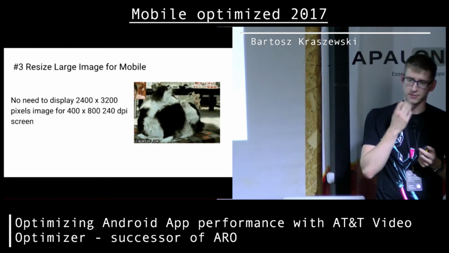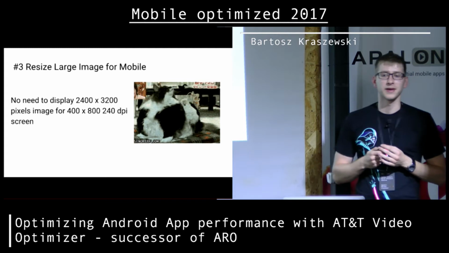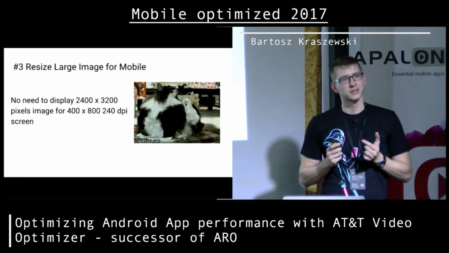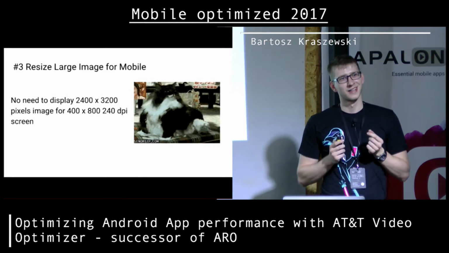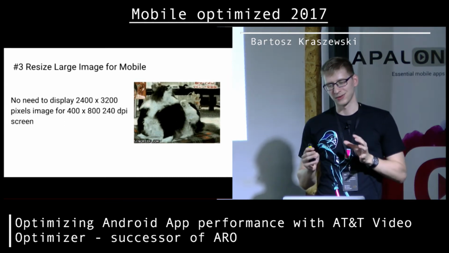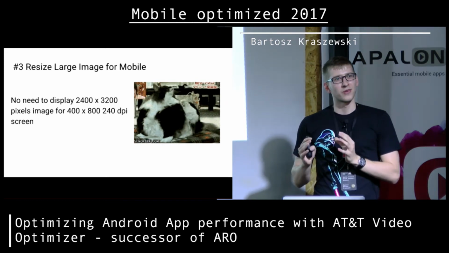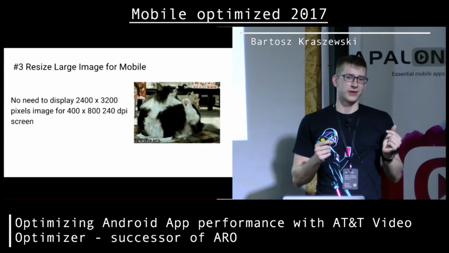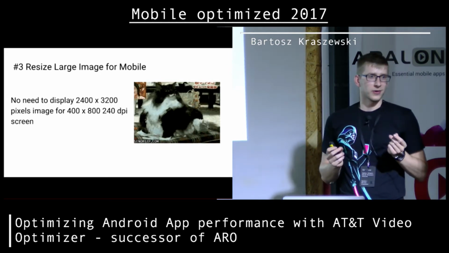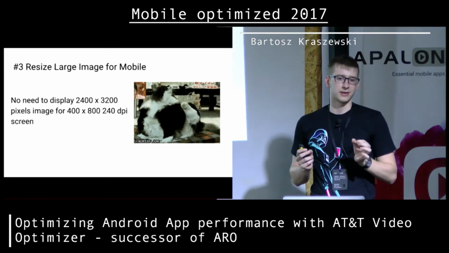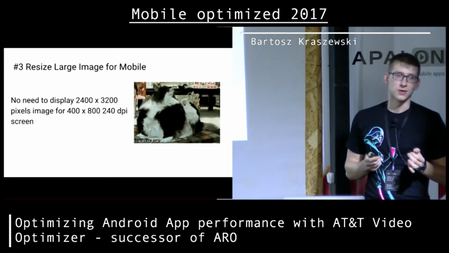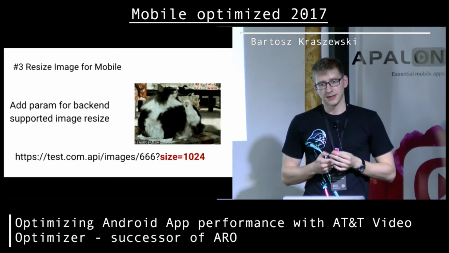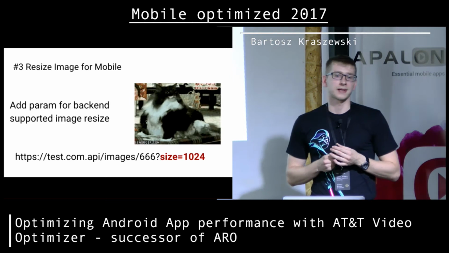Another problem that may happen is displaying too big images. And when I talk about resizing images, it's not about client resize. Because if you resize your item before moving to image view, you still downloaded the huge image over the internet. And if you have thumbnails or user avatars that are small, there is no need to download a bigger picture. And how can we deal with that? And I think it's a best job for a backend.